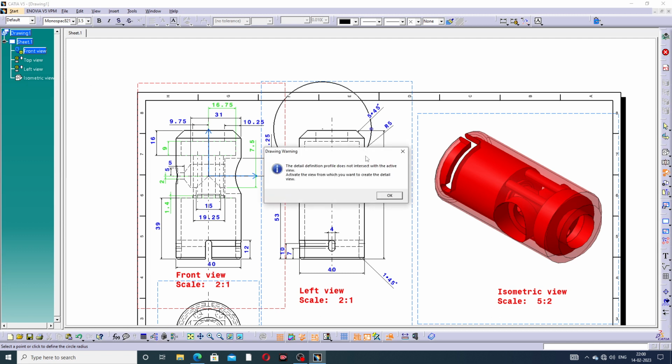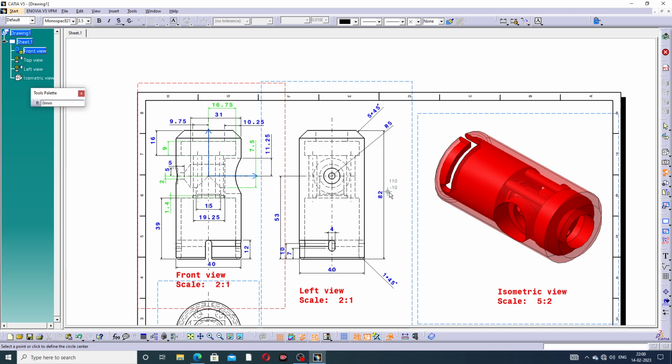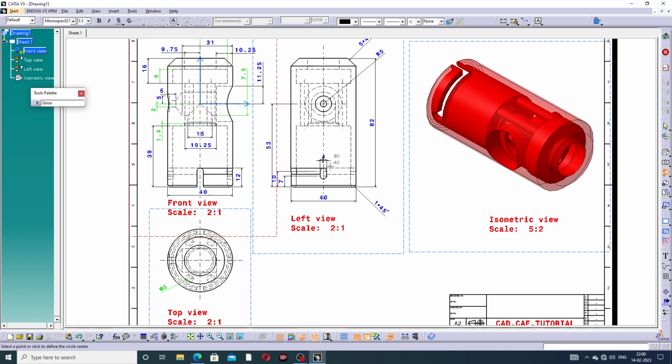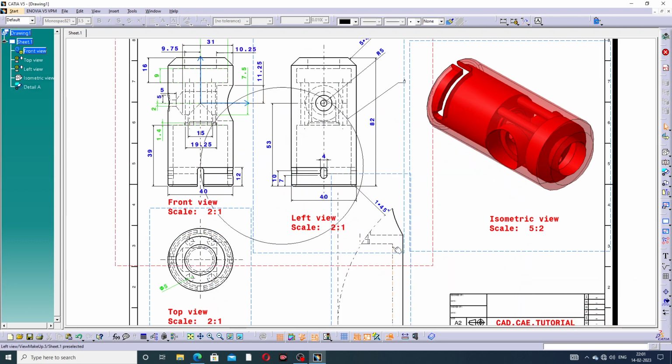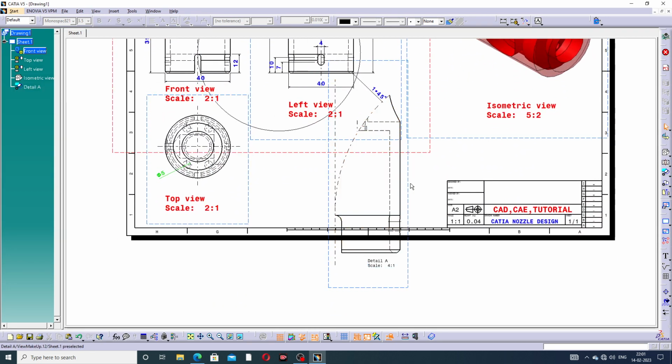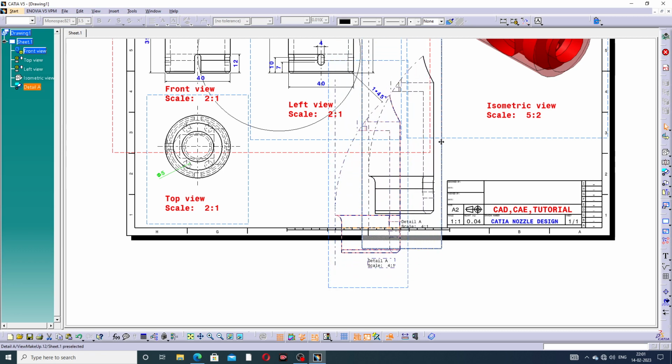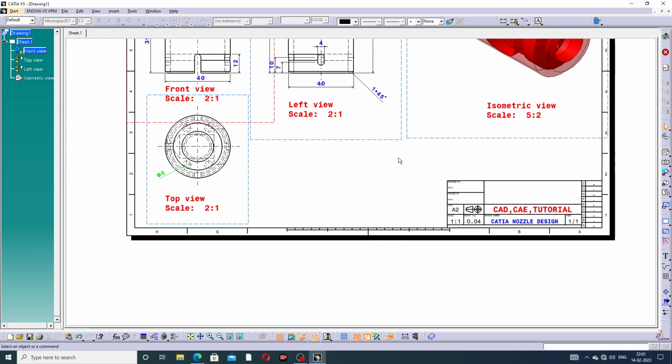Okay, select here, and the detail view is also better, and use this, but this is not used here.